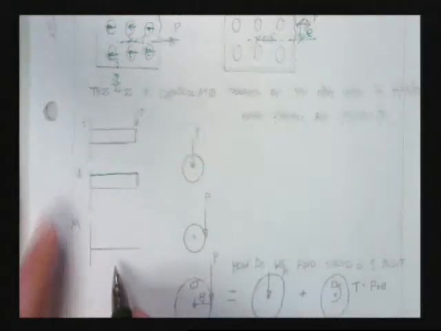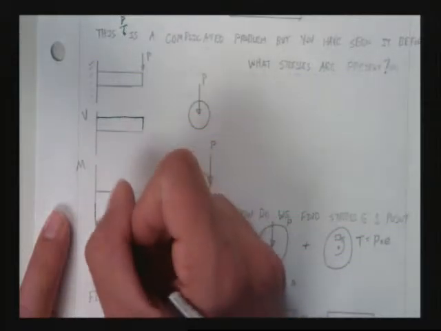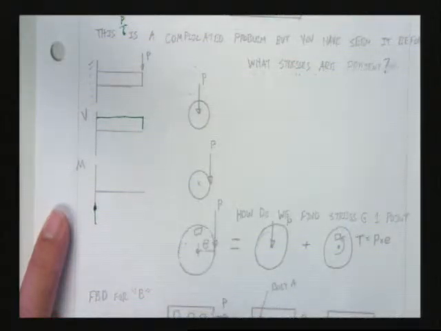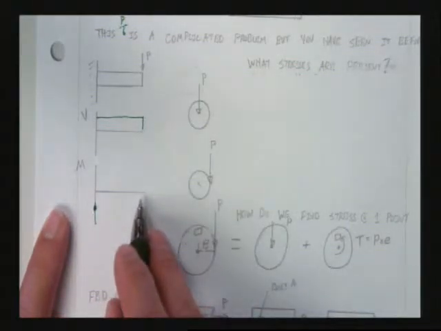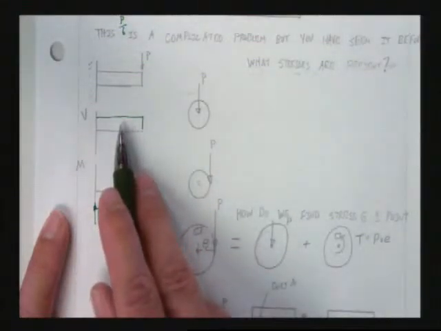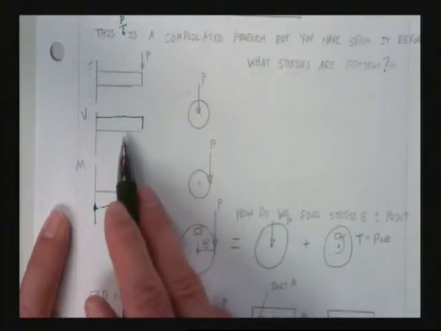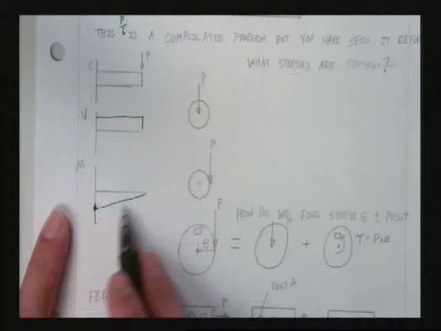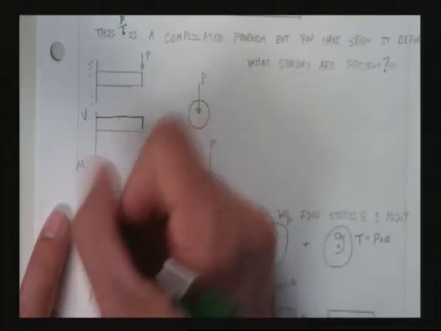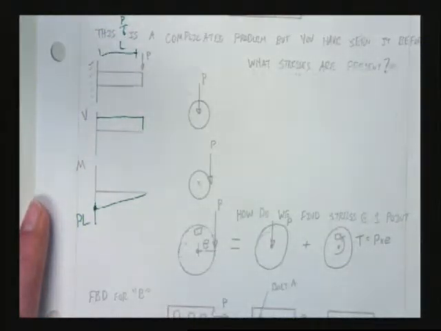What's my moment diagram going to look like? What do you think? First it's negative. What's it got to be at the tip? 0. The integral of a constant is a line, right? With positive slope. We're drawing a line with positive slope to hit 0. And this would be equal to P times L, whatever L is. That'd be the moment. Great.